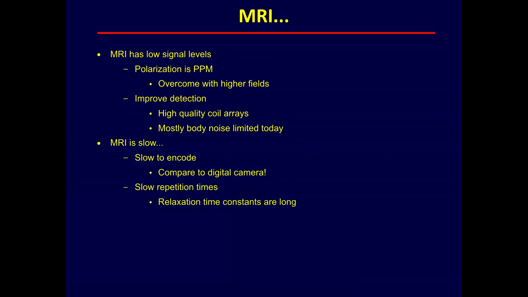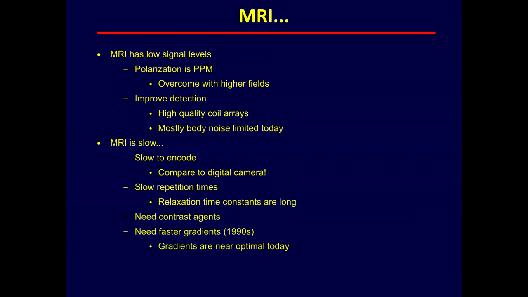That can be a bottleneck as well. And the relaxation times are long. You're talking about T1 of blood, for example, at 1.5 Tesla is about 1200 milliseconds, which means it takes almost 3 to 4 seconds before you recover the T1 relaxation for blood signal. For some other tissues it might be shorter, but overall, the relaxation times are very long. And that's why sometimes people need contrast agent. We're not going to talk about contrast agent today, but these are just a brief summary of some of the problems of MRI that people are trying to improve on.